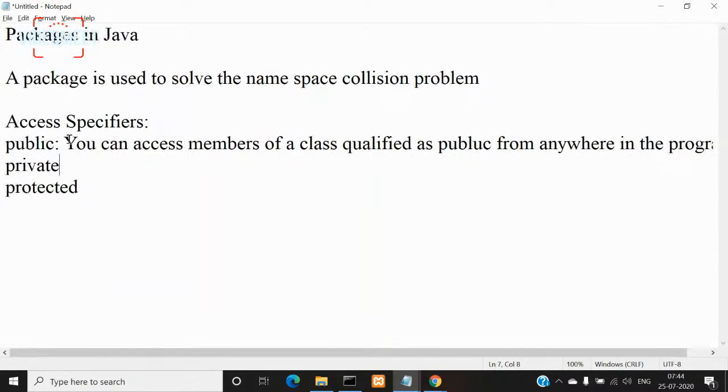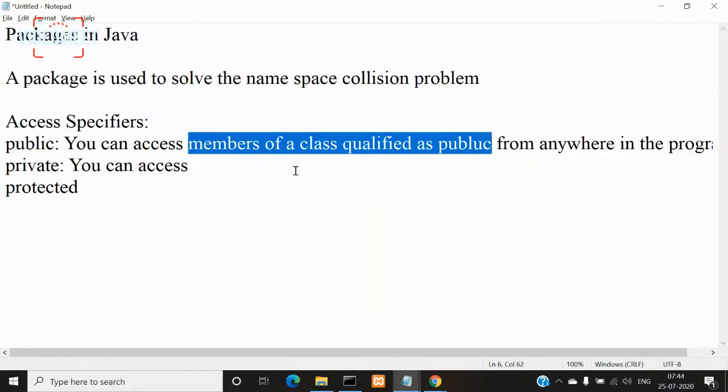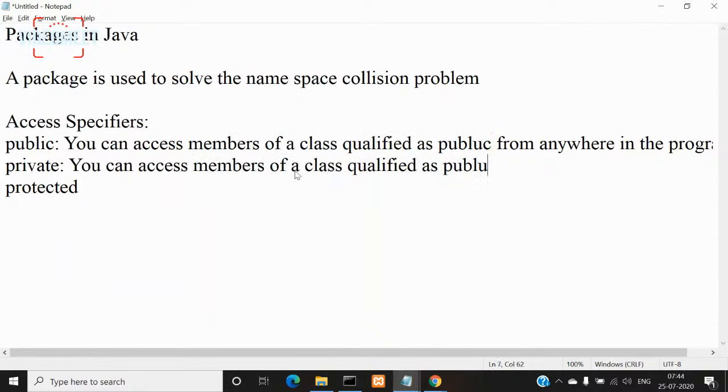And coming to private, you can access members of a class qualified as private only from within the class. You can access the private members only from within the class. You cannot access them outside the class, even by creating an object.